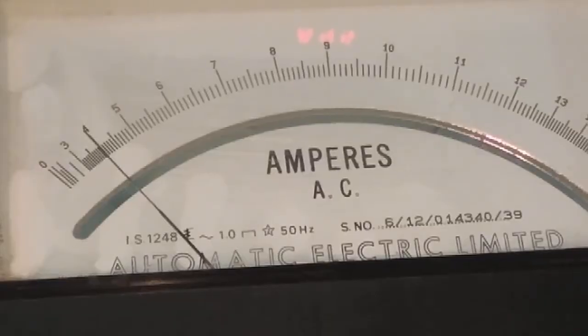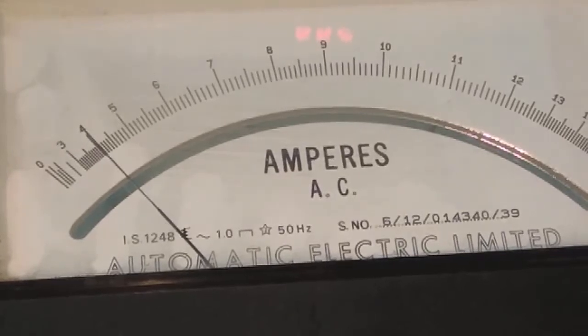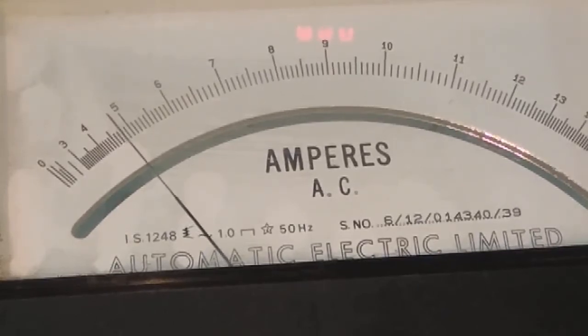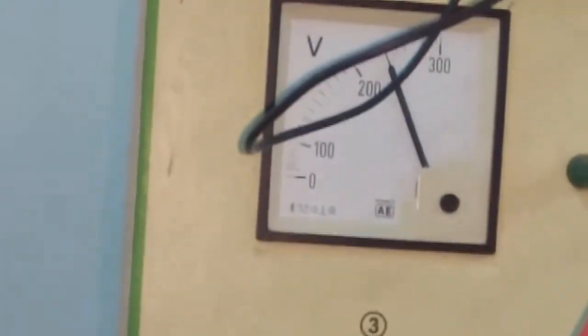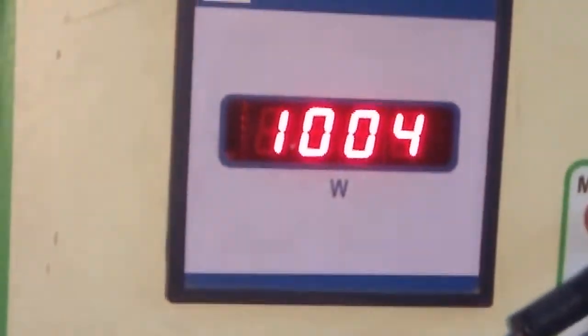Similarly, we will take another reading for 5 ampere. Now it is 4.1, 4.3, 4.5, 4.6, 4.7, 5 ampere. For this 5 ampere, we will note down the ammeter reading, voltmeter reading, and also the wattmeter reading.